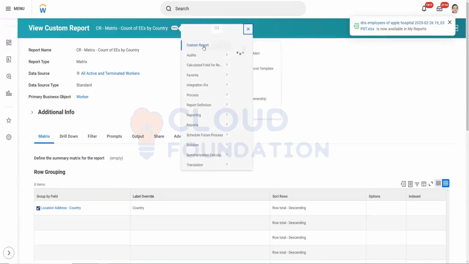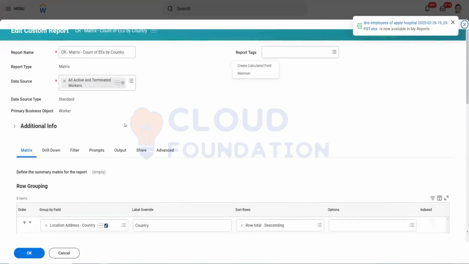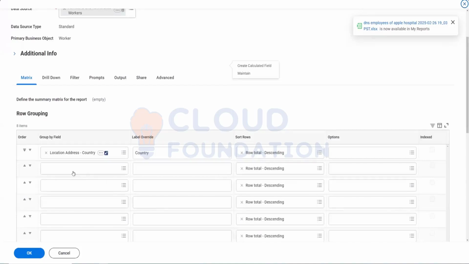Otherwise, this works. I did it multiple times. Let me go ahead and add it to the row grouping. Somehow it could be a tenant issue.